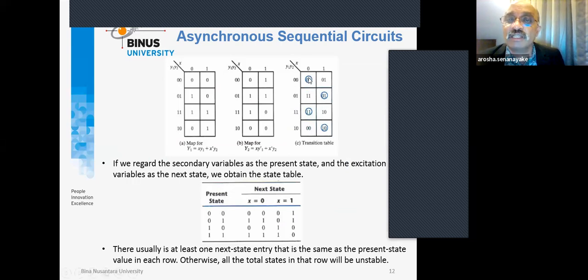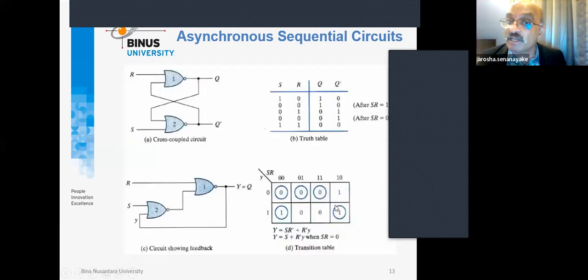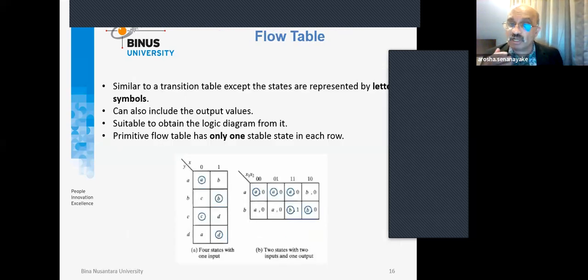For example, you can see that here there are many zeros everywhere. Instead of this 0 0, if we have A, then we perfectly know that this is state A. Likewise we have A, B, C, D. Then we should be able to understand. That's more or less what we have done here. It's the same transition table. Wherever 0 0 we replace with A, wherever 0 1 with B, wherever 1 0 with C, and D for 1 1. That's what this author has done.